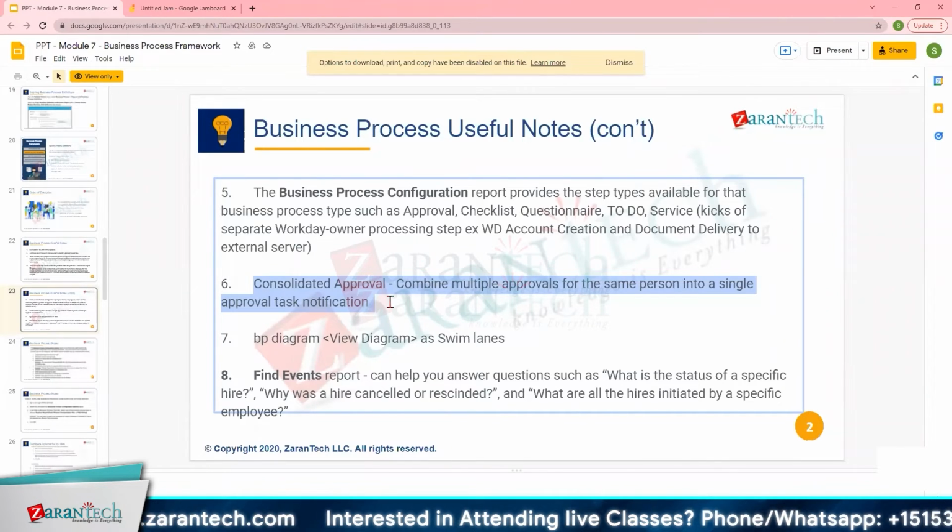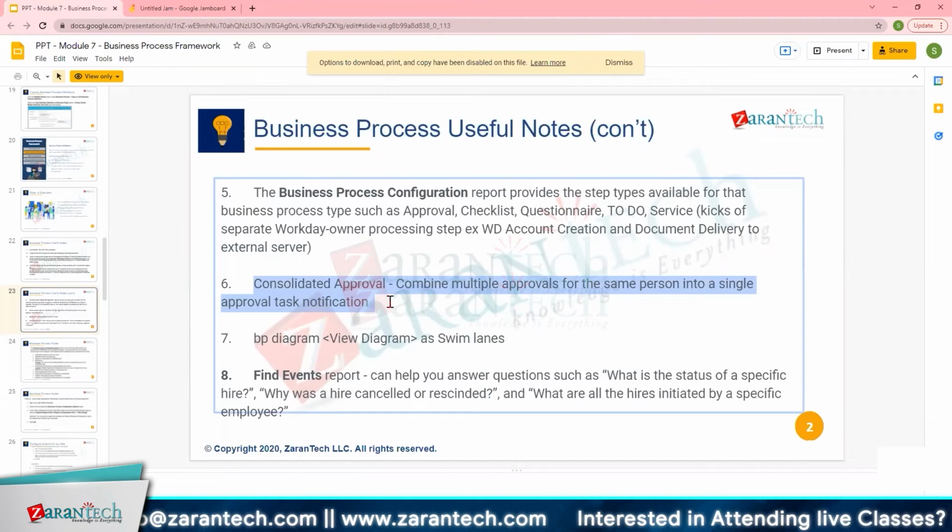Instead of sending one inbox item for each one, it'll say, okay, the next 5 steps are all for the HR partner, let me just send it all together as one notification in their inbox. So they just do everything instead of having 5 different inbox items, right?